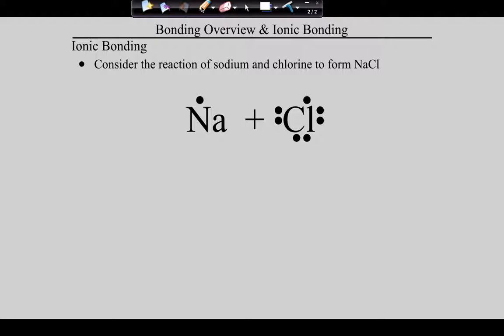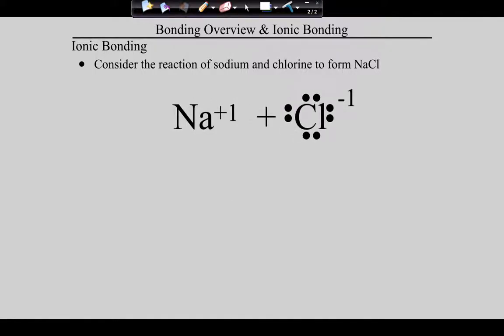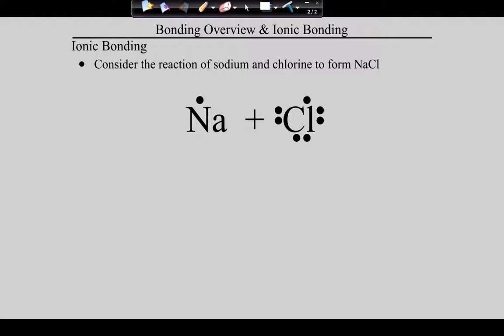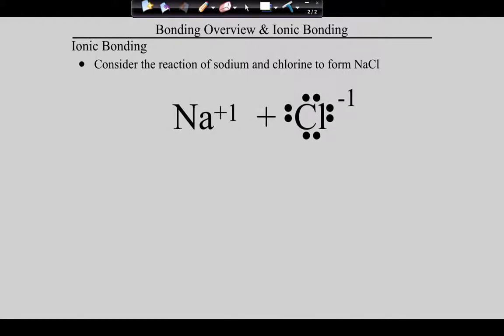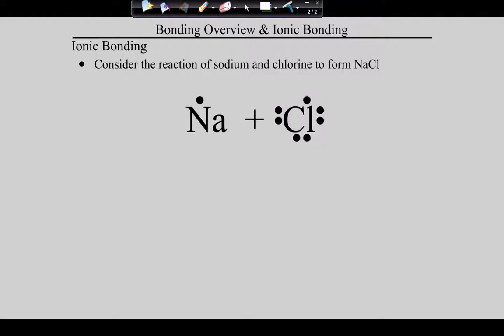Well, here, let me show you the animation. We've always done this like this. We've just said chlorine steals the electron from sodium, right? So we've got this. Chlorine steals the electron from sodium, sodium positive, chlorine negative. But I'm going to challenge your thinking on this. I would suggest to you that this process can actually be thought of as two steps. Do this with me: it can be thought of as the removal of the electron and then the capture of that same electron.